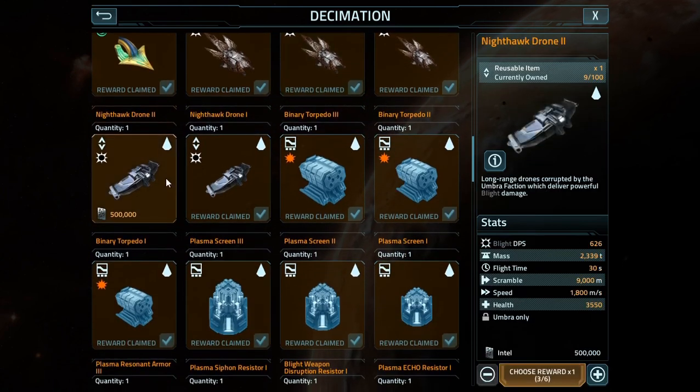Nighthawk drones, I can recommend picking up 2 of the level 2 because you're going to be using them on the Behemoth with the builds I recommend. Just a little bit of extra damage.